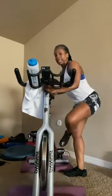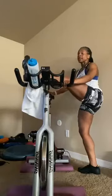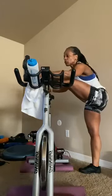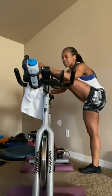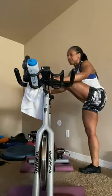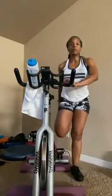Take that same leg, any height you choose. It can be on the floor, it can be lower, high on the bike. Soft bend in the knee, hinge up your hips and reach forward. Stretch across the back of the hamstrings, back of the leg. You can stay on this side, you can go to the opposite side. Grab the opposite foot. Keep your balance, micro bending your standing knee.